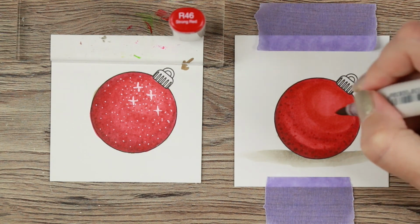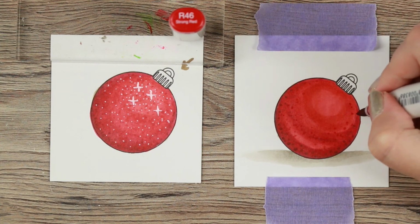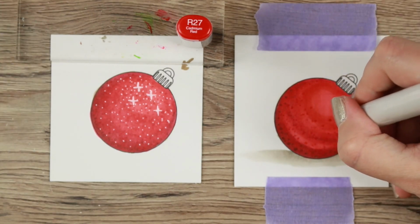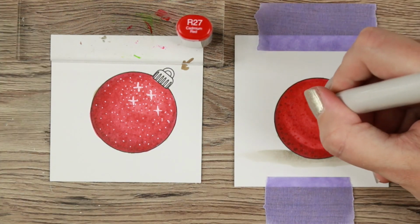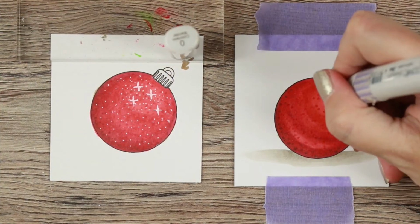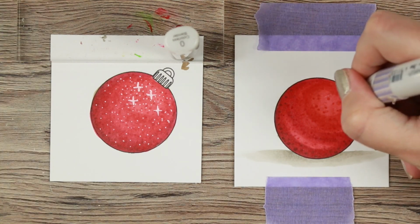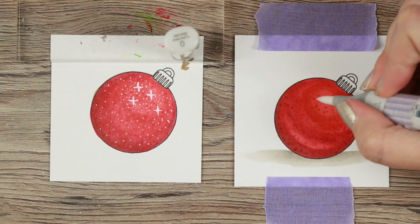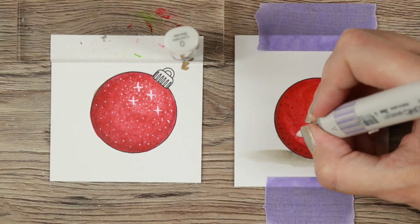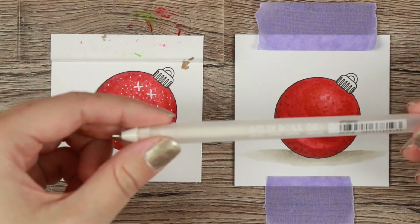So I'm going in with all the pens. With the darkest of the pens, I'm doing the dots at the darker parts. With the lighter of the pens, I'm doing the dots on the lighter parts. So basically just going through the pens that way to give the glitter some shadow. And then I'm going back in with the colorless blender and making small things. I forgot to make that little extra light on the glitter, so I added that too.